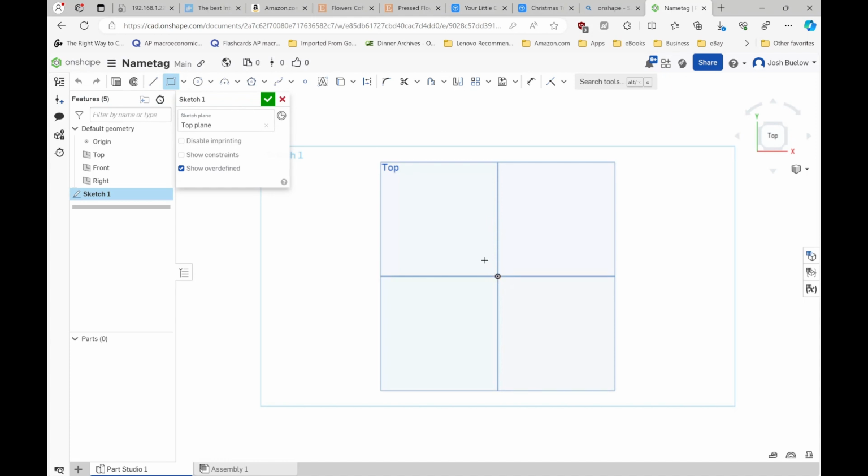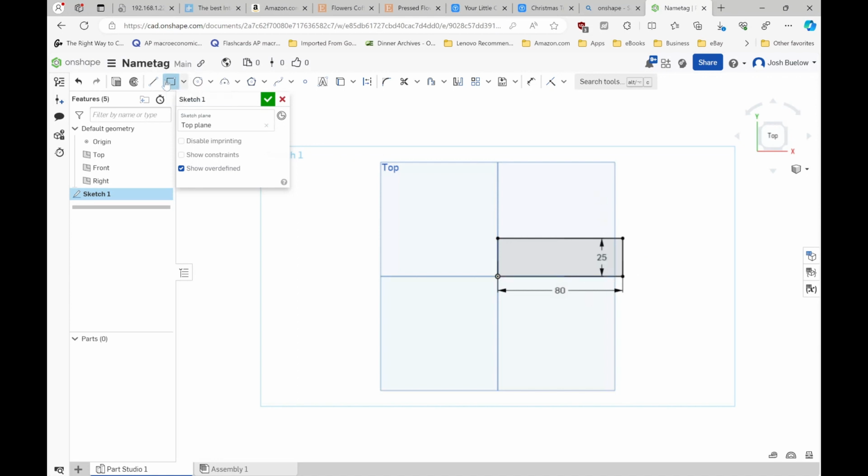When it highlights orange like that, it means I am what's called snapped to that center point, which means if I click there, I will click exactly the center point. I won't accidentally click to the side of it or anything like that. I'll be exactly where I want to be. So I click once, don't hold down, drag over, and click again. I'm going to make this side 80 millimeters. I'm going to make the other side 25 millimeters, just so I can show you that we can change these if we want to very easily.